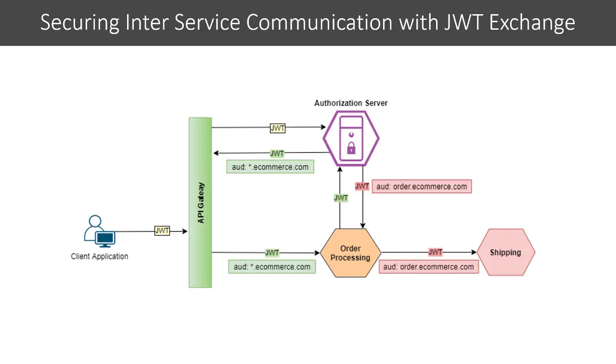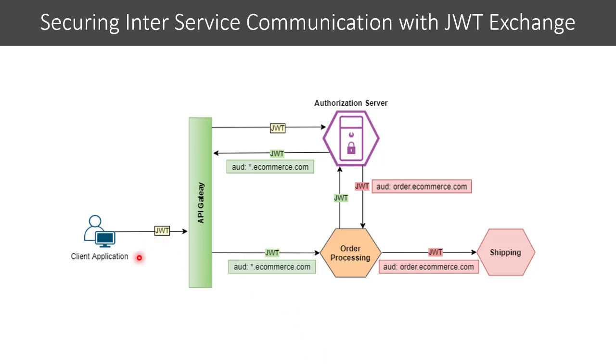So in the earlier scenario, you are passing the same JWT across all the microservices. Instead of passing the same JWT across all the microservices and accepting the same audience value at each microservice, you generate a new JWT for each microservice interaction. This approach is much more secure than using the shared JWT. It is called service to service communication with JWT exchange. Here we exchange the token at each microservice and set the audience to that microservice. So when the order service exchanges the token, it gets a new token with the audience set to order.ecommerce.com.